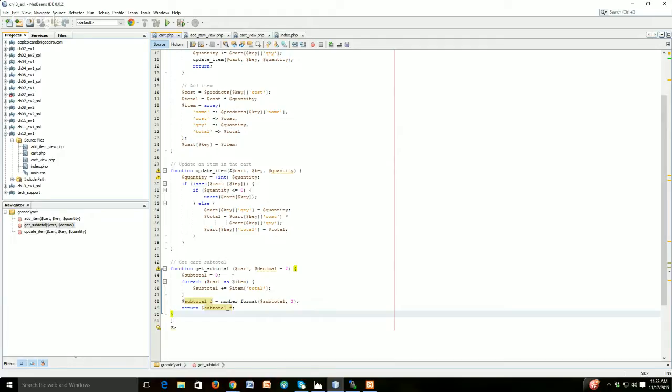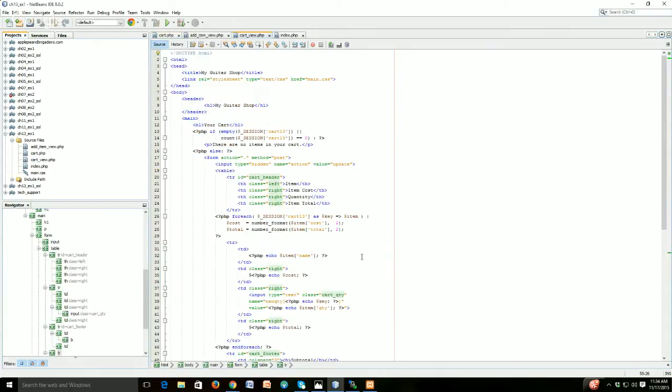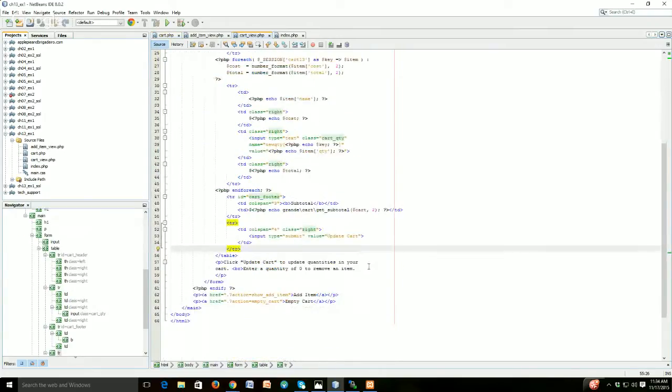And we did change stuff from the beginning. Oh, we need to go to cart view. Yeah, cart view. That's why I was confused. Okay, so cart view. Now let's go down to, I know what it is.